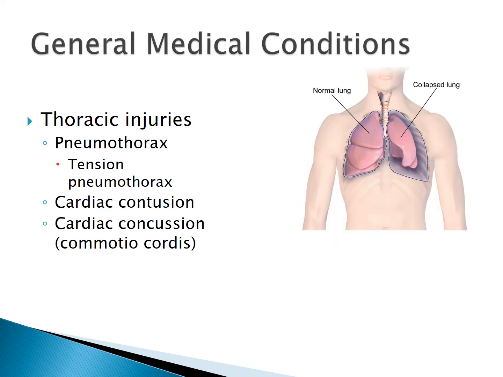A pneumothorax occurs when air is allowed to enter the pleural sac that surrounds the lungs. The entrance of air into this cavity will cause the lungs to collapse and pull away from the chest wall. This reduces the lungs' ability to inflate and deflate properly. While this injury is not common in sport, it can occur. It may be caused by trauma or penetration secondary to a rib injury. Signs and symptoms include pain in the chest region, dyspnea or difficulty breathing, deviation of the trachea, and lightheadedness.